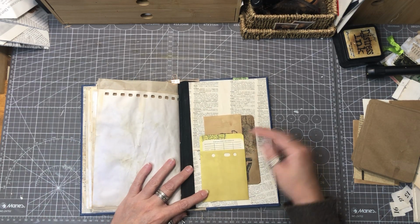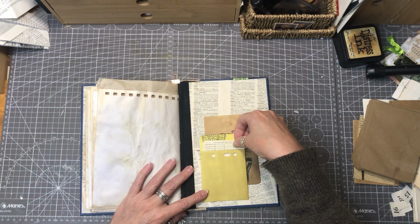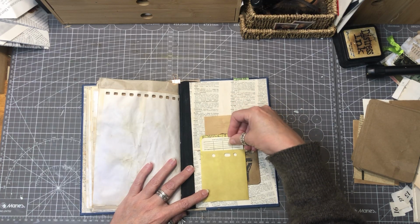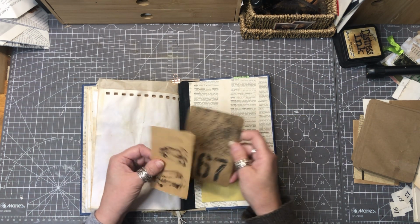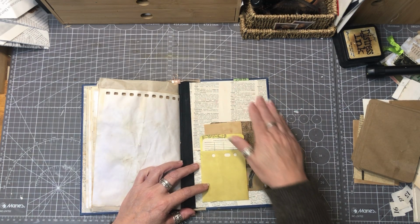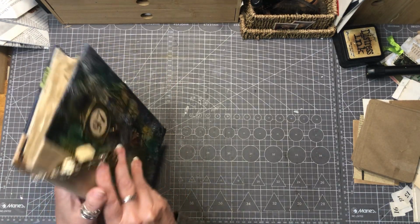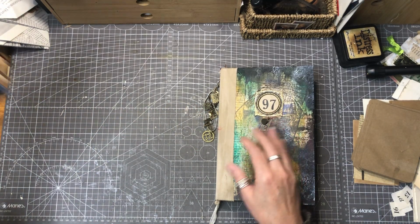And in the back we have one of these library card pockets I like to make. It's made out of file folder and just a simple card tucked in there. And a couple of pieces of ephemera tucked in the back there, a journal card and a bit of printed page. Again, the back is a card that's been covered in dictionary page. So there we go, that is Hadley. So we have Hadley number 97 and Aubrey number 46.